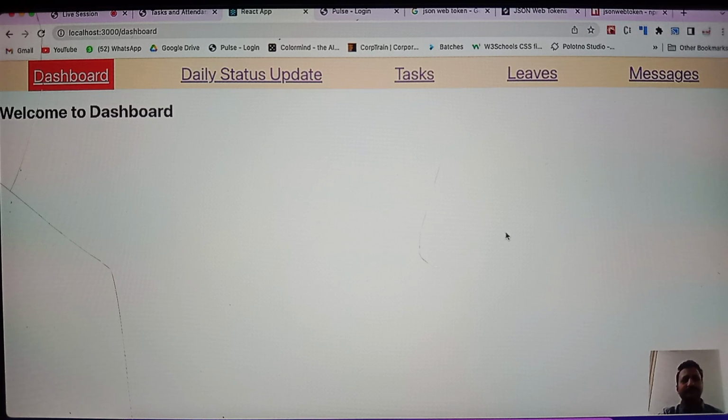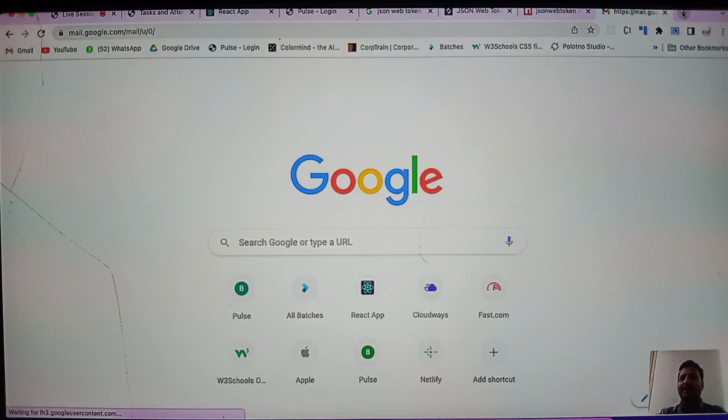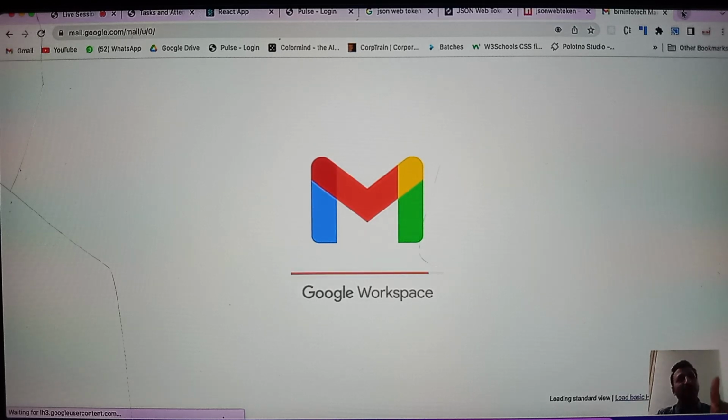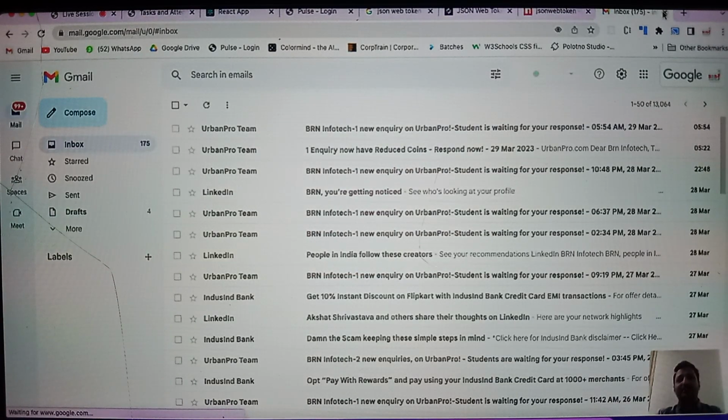This concept is called JSON Web Token. And this is useful to simplify the login. No need to enter username and password also. As I said earlier also, I am just typing Gmail. It is not asking my username and password. Even they are following the same approach. I logged in and gave my username and password one time only. They generated the ID and stored it in my local system.